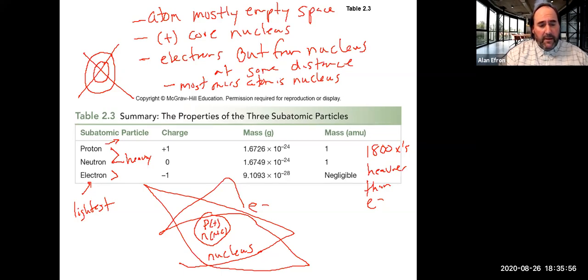Now, there's a very important concept in chemistry, which is the idea of electrostatic attraction, which is a fancy way of saying opposites attract. Just like in life, you get two positive people near each other, I'm not sure they want to be near each other, right? Too cheerful. Get two negative people near each other, not so good either. But you get a positive person and a negative person, they sort of balance each other out. It's the same thing in chemistry as well. Things that have opposite charges are attracted to each other. Things that have the same charge don't like to be near each other, so they repel.